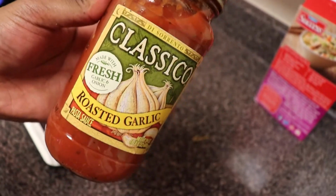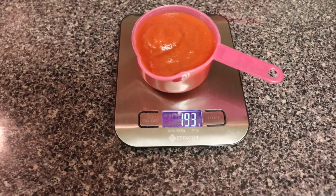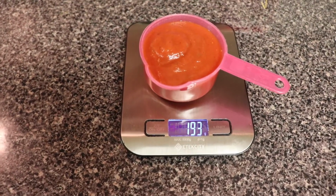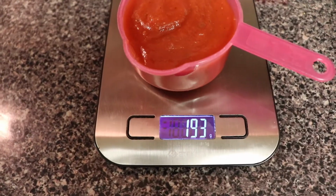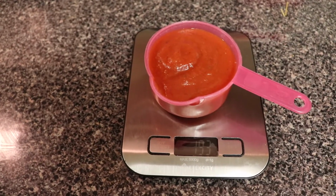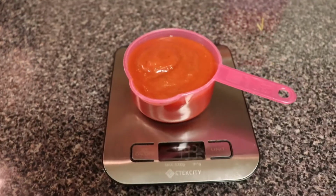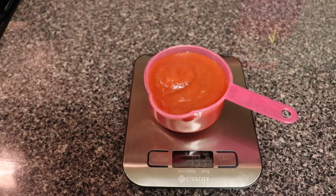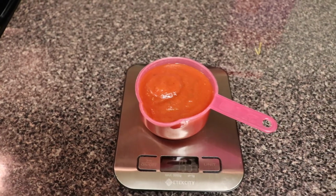Did a lot of sweating, so I'm gonna go ahead and show you what my serving of this looks like. So like I said, a serving of the sauce is about 125 grams. So I wanted to do about 1.5 servings. You can see I went a little over. I was aiming for about 187-ish, but I'm at 193, which isn't bad. You see I got this cup right there. It's almost full, so it's about a cup of sauce that I'm gonna put on top of the noodles and the ground turkey when it's done.